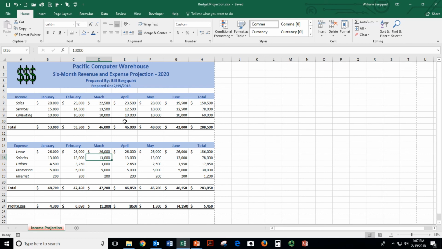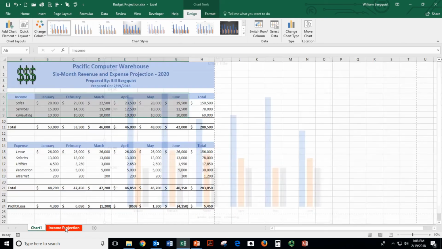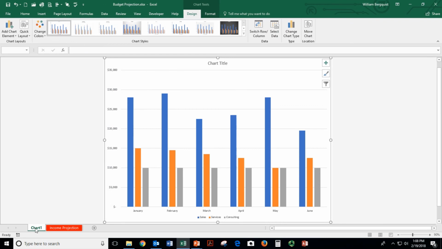Okay, we're going to build a chart. The easiest way to build a chart is you can highlight your data. Okay, there's a couple ways to build a chart. We're still going to do it the quick way here. I know you guys are probably getting tired out there in the world, so I'm going to just highlight my data and punch the F11 key at the top of the keyboard. And there's a chart. And it inserts a whole new sheet, income projection, and chart 1.